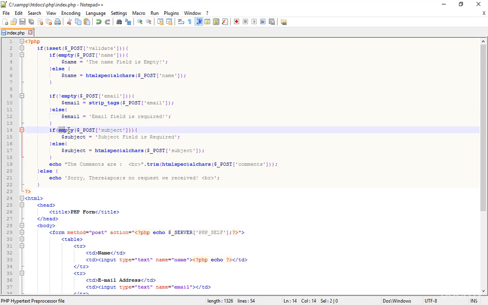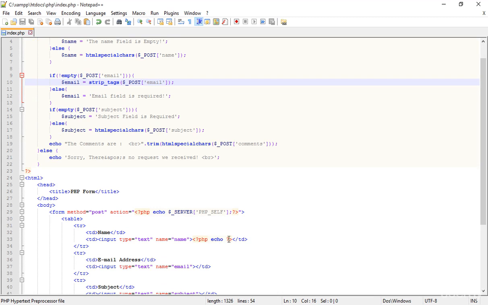In the same way I'm doing all the things, the subject and the subject. It means now the subject can have any value from these two values, and the same with the email and the name, according to that.